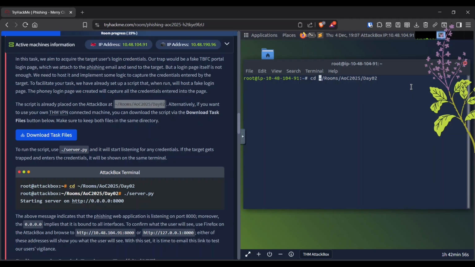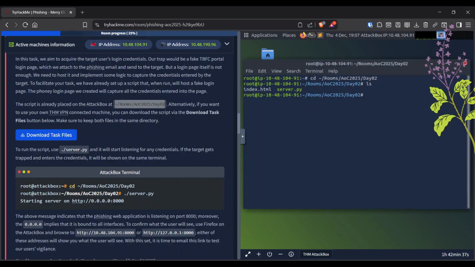So we are in the path. Let's use the ls command to list the contents of that directory, day2. There are two files: index.html and server.py. We found server.py.